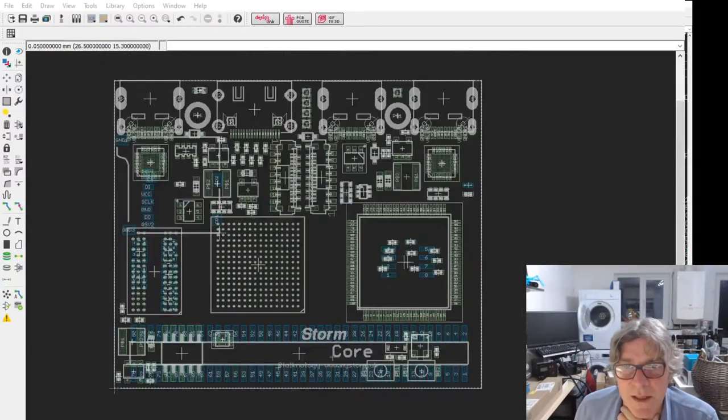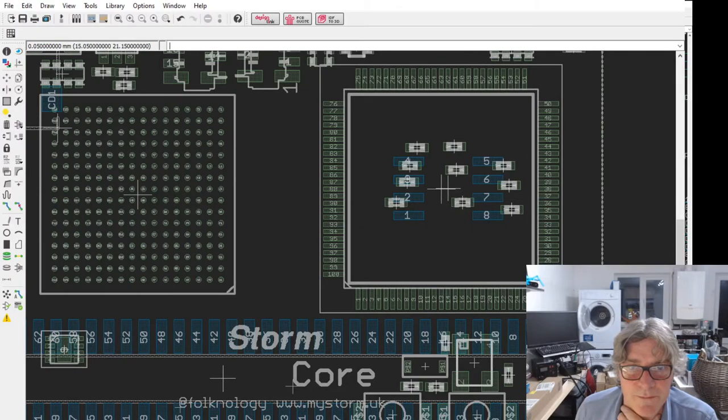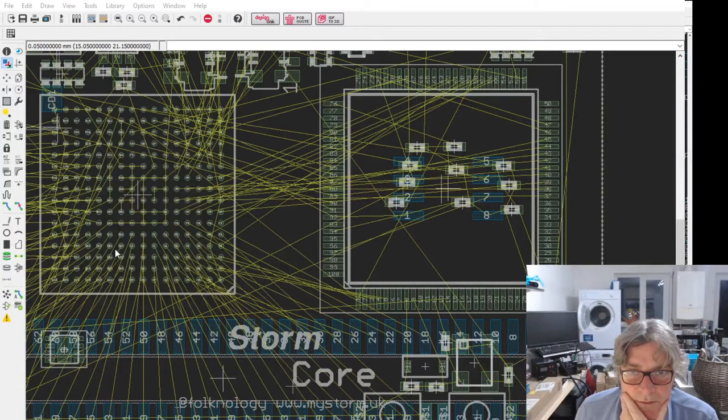So on here, most of the pins for the IO connector here are on this top quadrant. There are a few on the left. I can just briefly show you. I can turn that on briefly. You'll see what I mean. You see all these lines coming down to the IO. There's a few on the left here, basically.